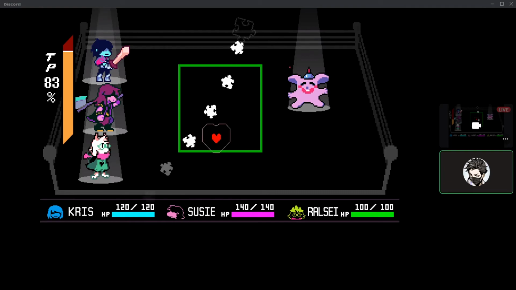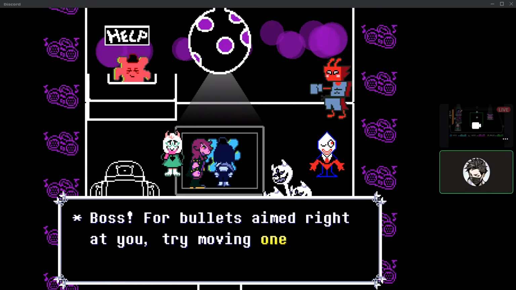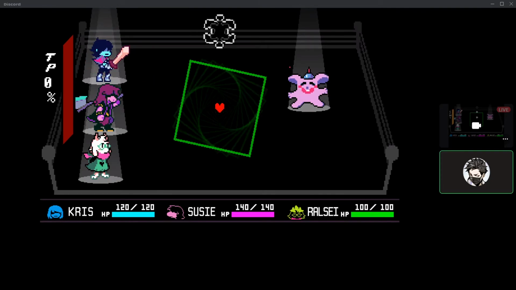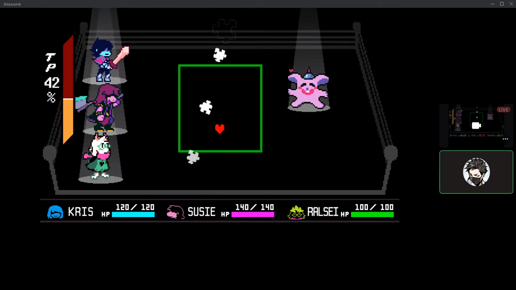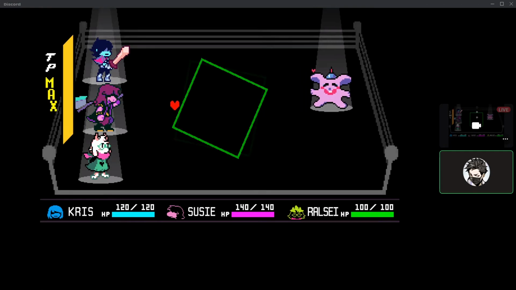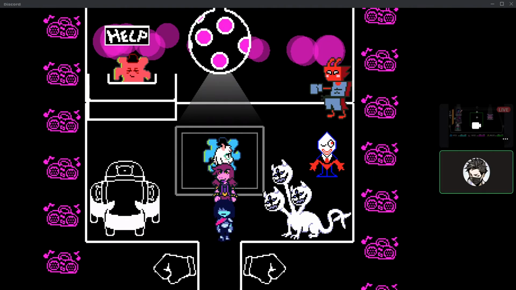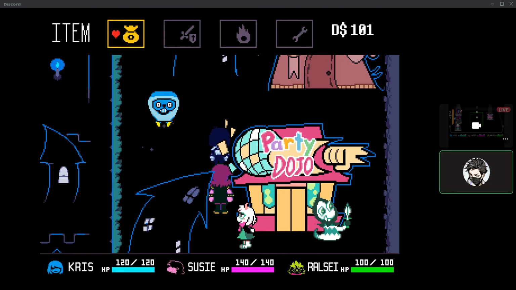Against the wall now. 88. I twitched into that. We are 98. Please! There we go. At that time, I mostly just tap. And I promise, here's your reward. You received $100. Holy crap! What are we gonna do with this? 101. Wait. Why 101? Dark world dollars. Yeah, that makes a lot of sense then.